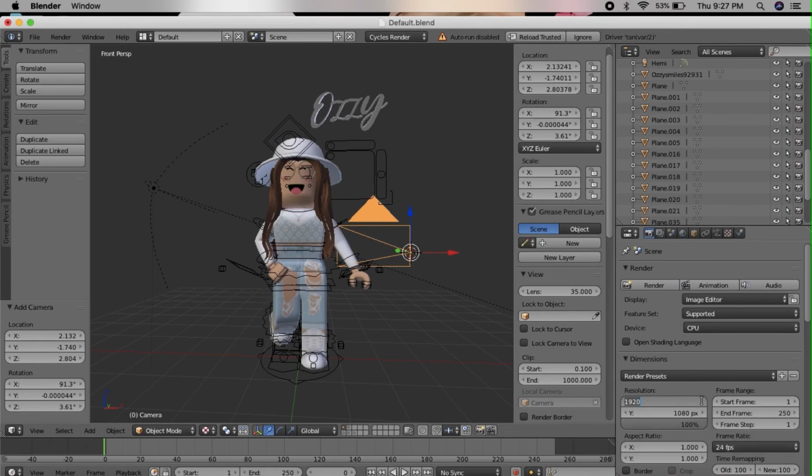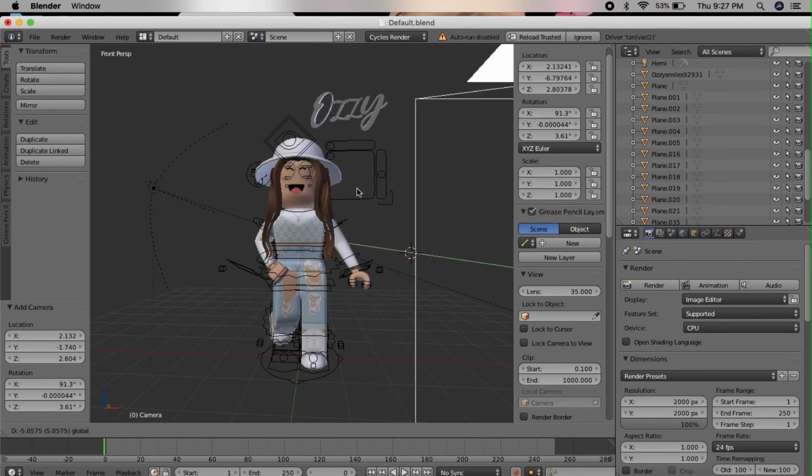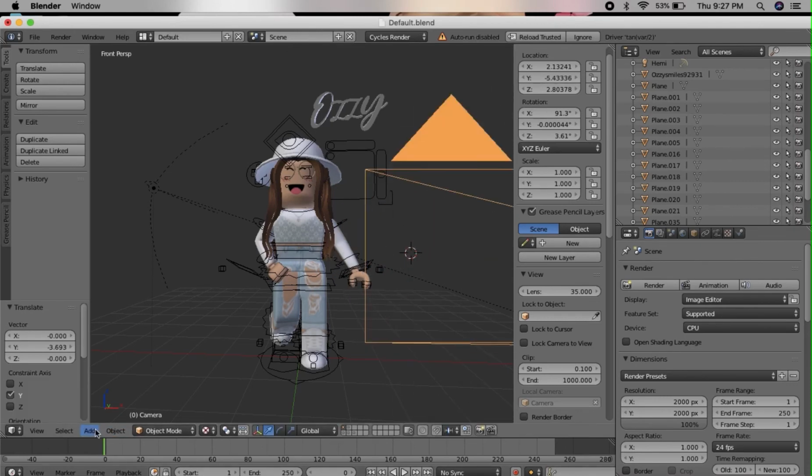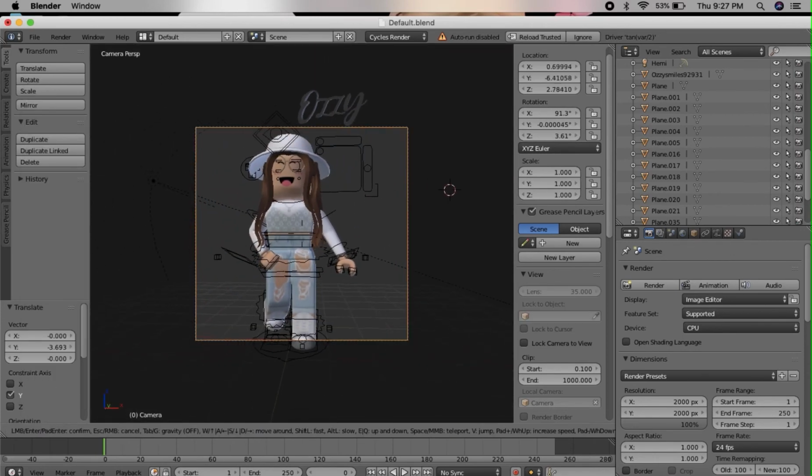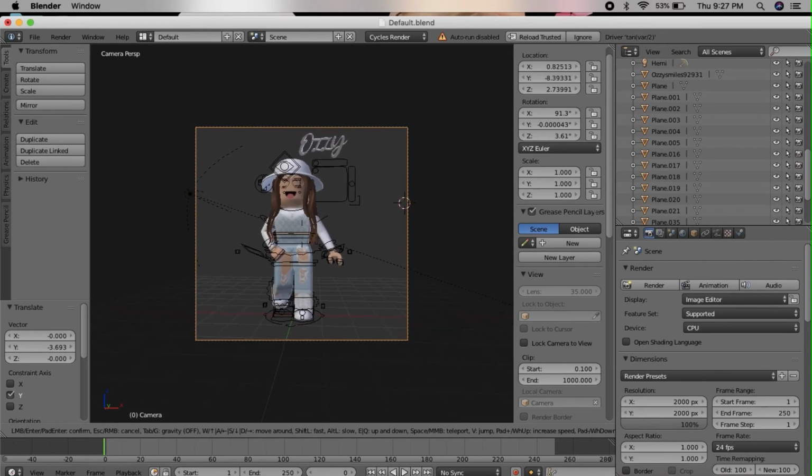But so you can go here. I'm going to make mine 2000 pixels by 2000 pixels because that's what I'm used to, or that's what I most often do. But then you can adjust the camera to where you want it to go. Usually I'll just go into view and then camera and click anywhere on the screen and then Shift F and position it to where I like it.